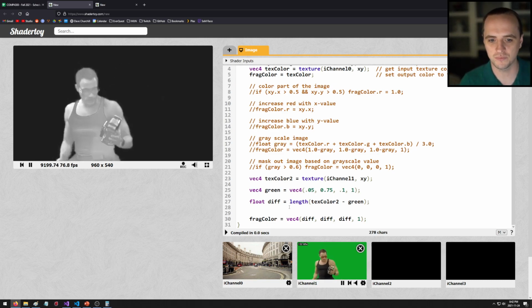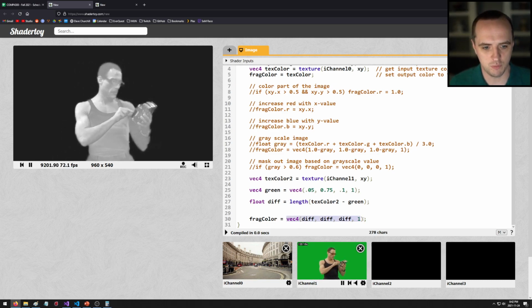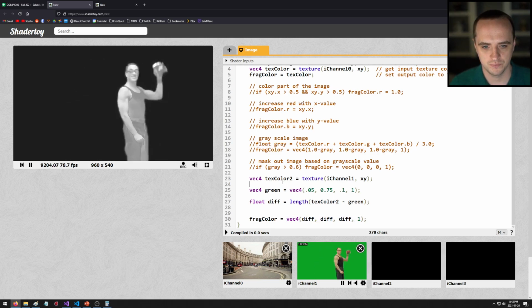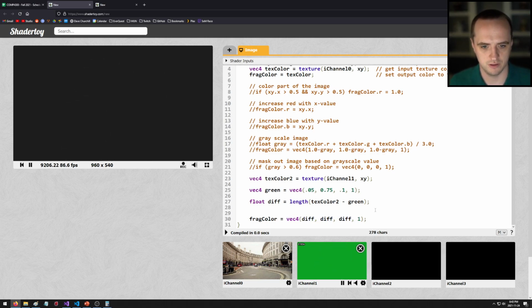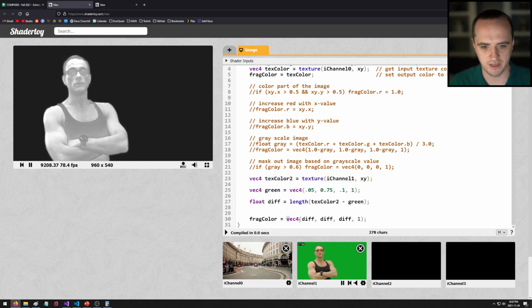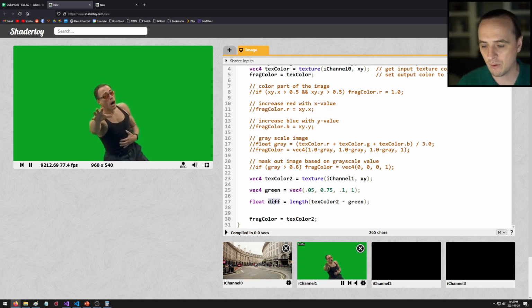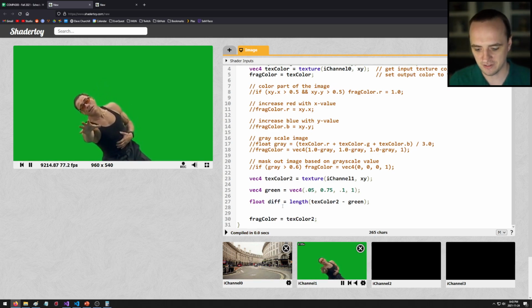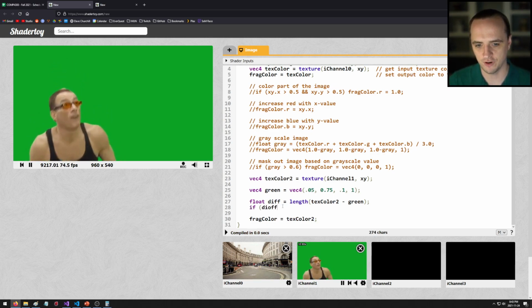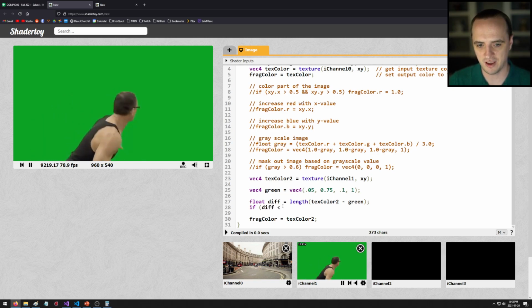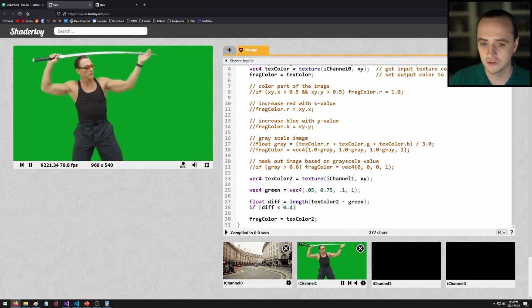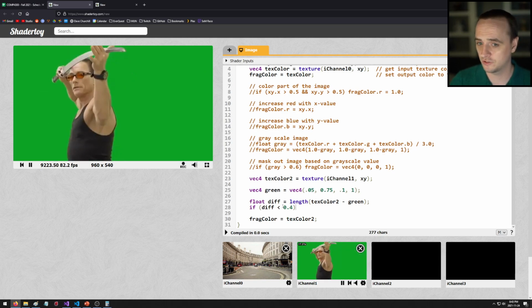So now we can see the difference, and we're kind of getting out the green screen. So let's do something cool here. We're going to go back to displaying the video, right? By displaying the video, I just set the fragment color equal to the video color, but now I have this difference. So let's say if difference is less than some value, maybe it's 0.4 to start.